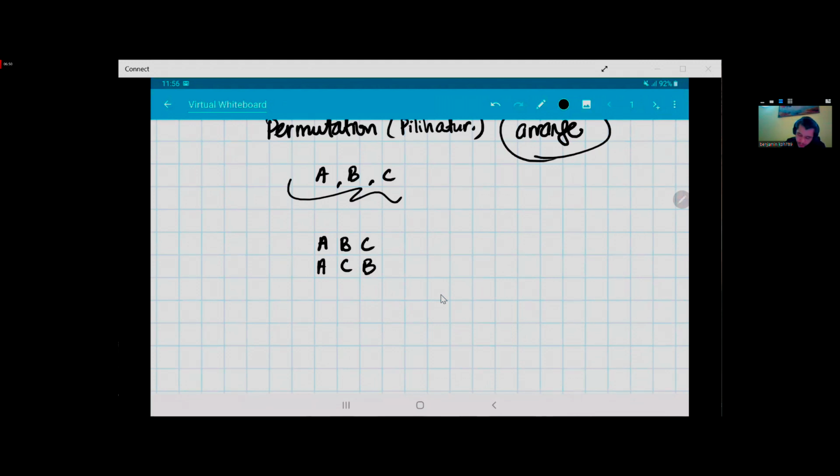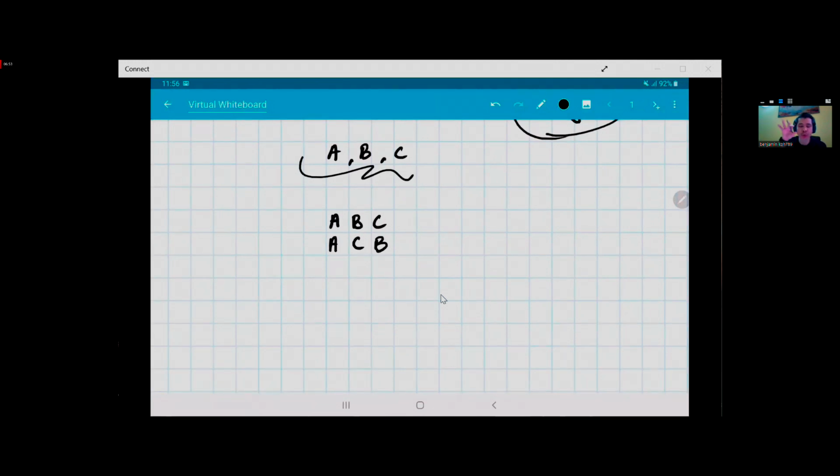But I can arrange some more. So when you do permutation, they want you to arrange to get the maximum number of arrangements. So first I said ABC, second one is ACB. I can also arrange it so I get BAC, right? That's three arrangements, tiga aturan, tiga susunan. And I can also say BCA, that's four. Now again, remember, you got to count all. Kita kena kira semua aturan yang mungkin, the maximum number of permutations.